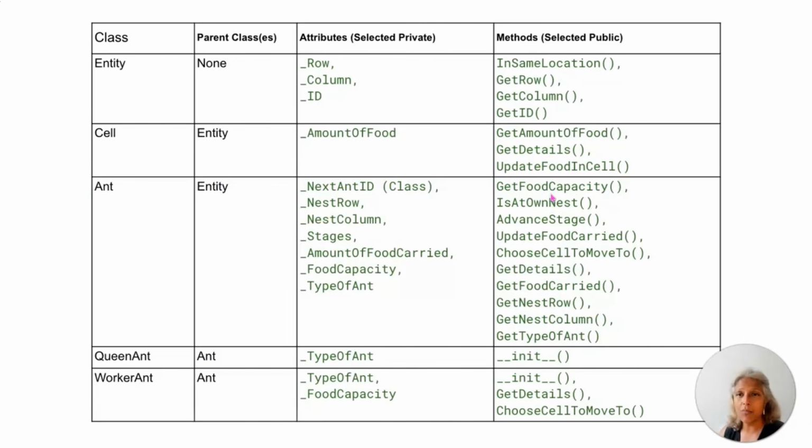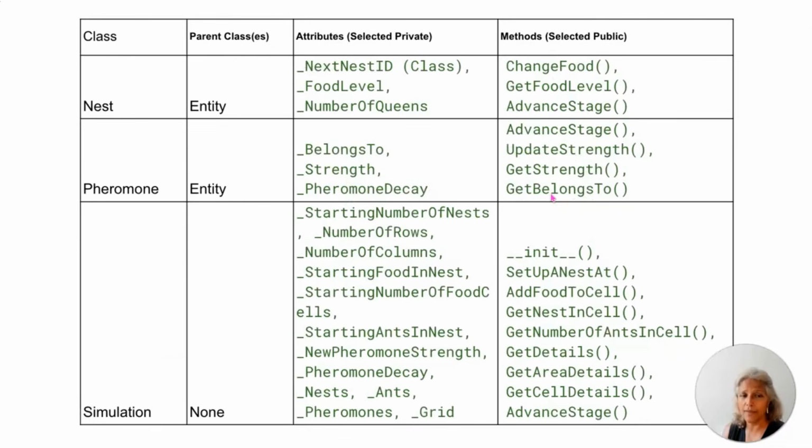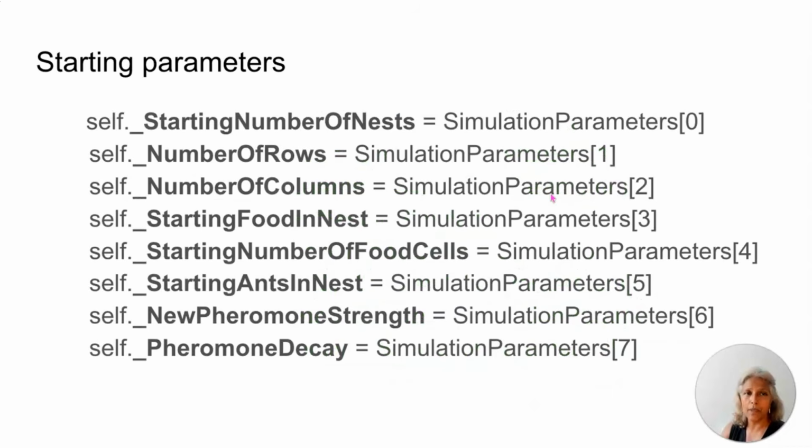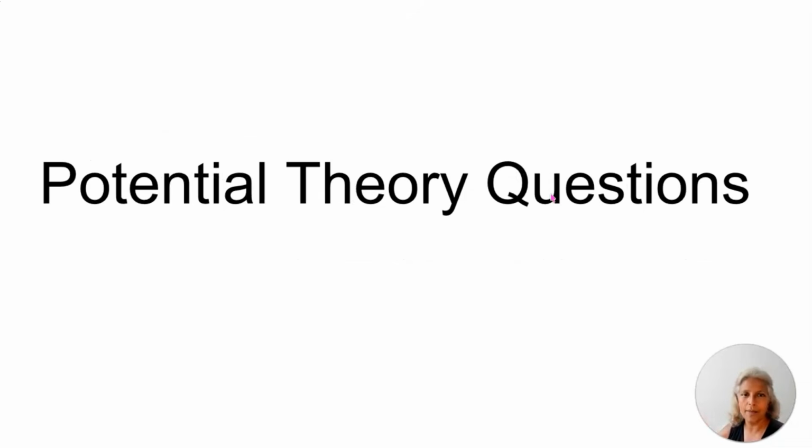Make sure you understand what classes there are, what their attributes and what their methods are. I've just put a screenshot of a little bit of research I did on this. We can look at that later. Make sure you understand that when it creates a simulation, there are a bunch of starting parameters in there. Hopefully you've seen that. It's quite easy to see to start with.